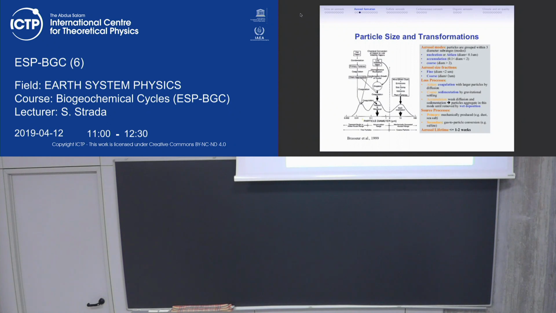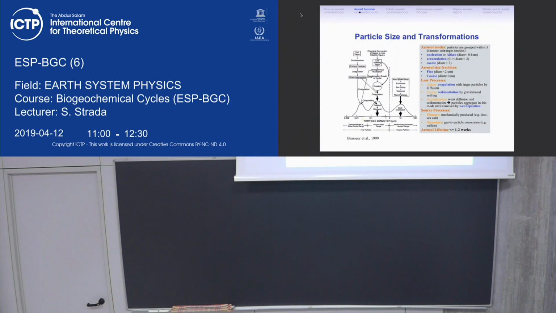So in terms of fraction, you may find one classification that mainly divides aerosol into the fine and the coarse mode, where the threshold is a diameter of 2 micrometers. You may find as well a classification made on aerosol modes and the processes that lead to the creation of aerosols. So we have the nucleation or Aitken mode for the ultrafine fraction, the accumulation mode for the fine fraction, and the coarse mode for the larger particles.